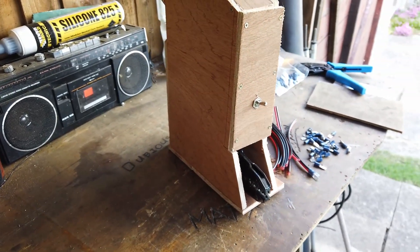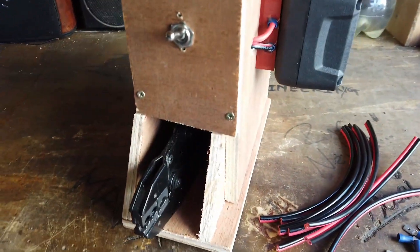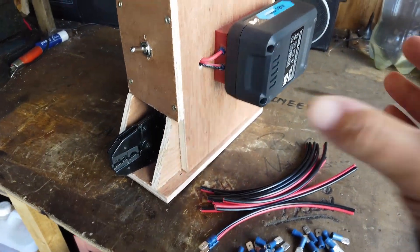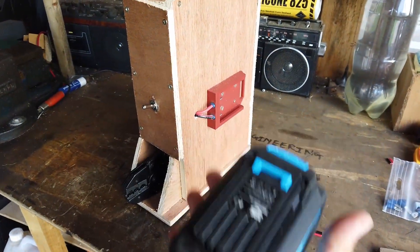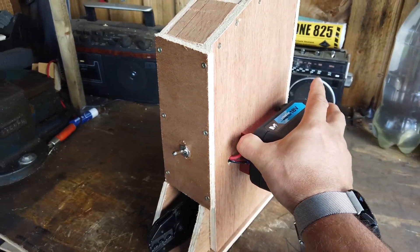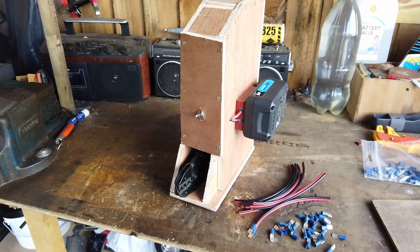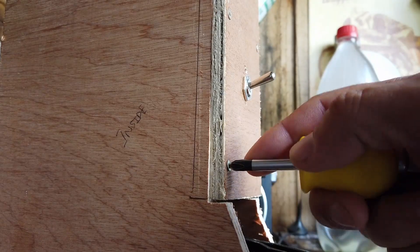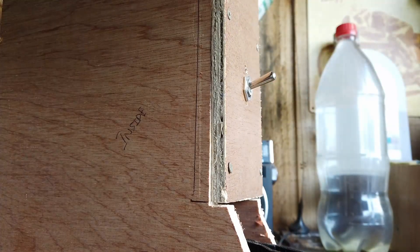It stands about a foot and a half tall in a wooden box. It's powered by a linear actuator and a garden mower battery which is made by McAllister. Thank you very much B&Q for probably one of the world's worst garden mowers. The battery is useful. Right, let me show you around this thing, see how it works. It's really been bodged together by myself. We'll just take the battery off the bag and disarm it.